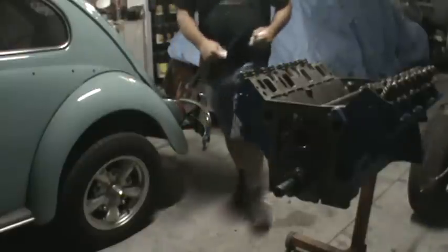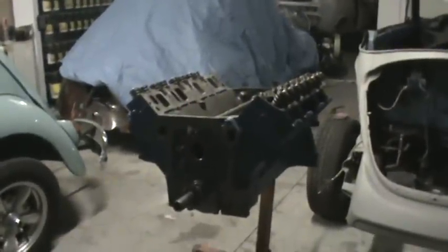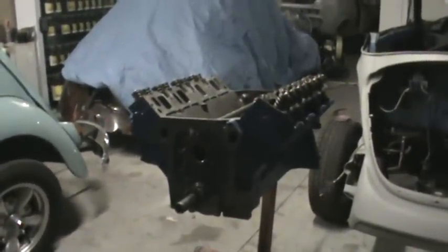So anywho, we'll put some slop on this. Let's see if I can find a towel somewhere so I don't mess the floor up. There you go. Isn't that a pretty motor? Look how wide that thing is, man. Somebody thought I was putting this on my Nova. Can you imagine Ford motor and Chevy? That wouldn't be right. I'd definitely lose some viewers, I think.